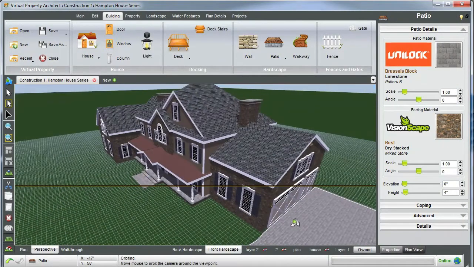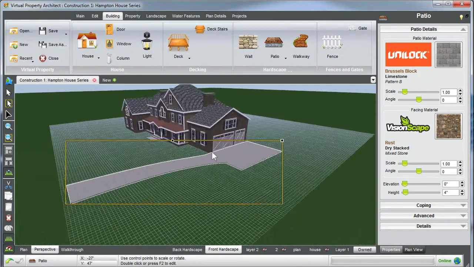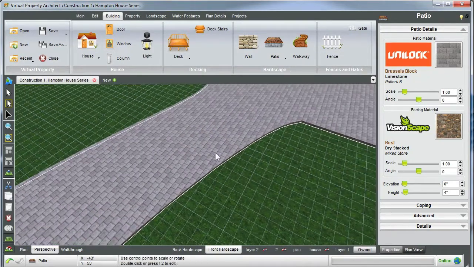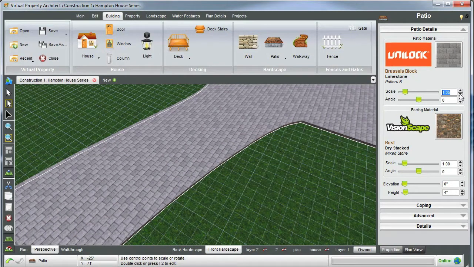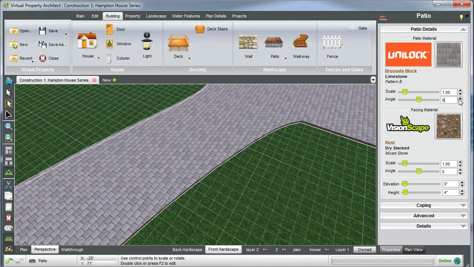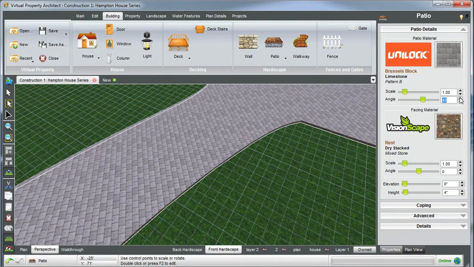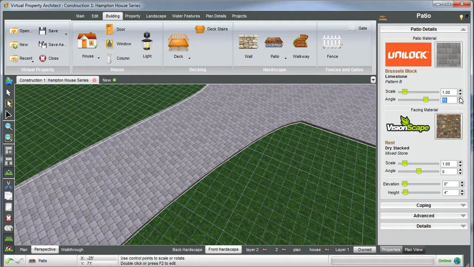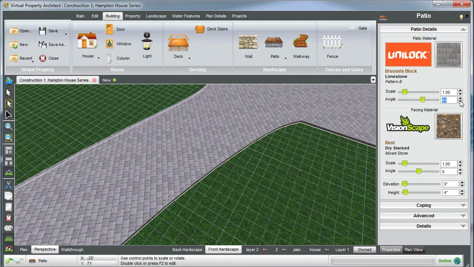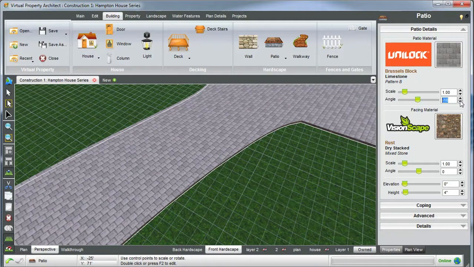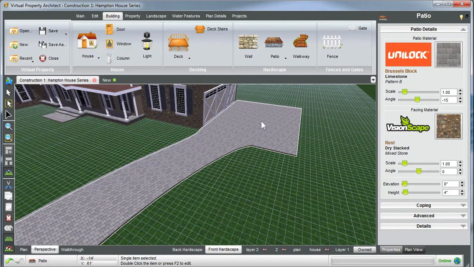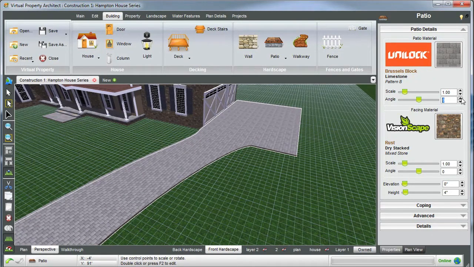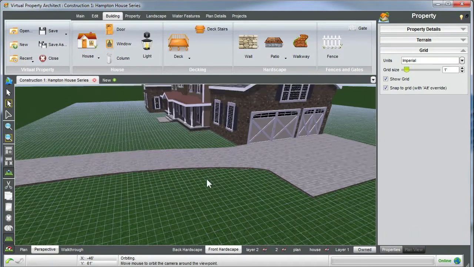And you can see it changes your driveway material. Zoom to here, and you can also change the scale of this as long as the patio is selected. We can also change the angle here, so you can make them 45, 90, or whatever fits what you might like. I'm going to go back to about this. This looks good just to go up the driveway here, but like I said, you can, oh no, see, we don't want these lines here, so let's go back to zero. Let's go back where we started, so that's okay.